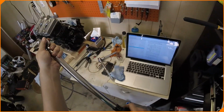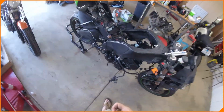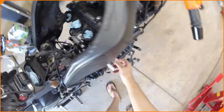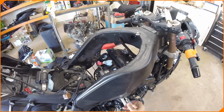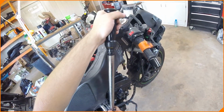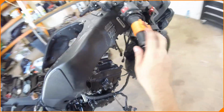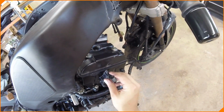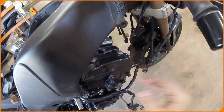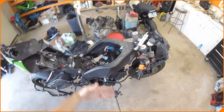Now we've got to drop this back to 32. Easy. Grab our 14 mil again right here. And we need to take the front end bolt, which I put over here on this lift. Tighten this down to 32. There we go. That is all the bolts for the engine installed. There are secondary bolts that hold some stuff on. Like there's a side bracket here, and I think that really, looking at this, just holds on the fairings and stuff outside of the engine, keep separating them.